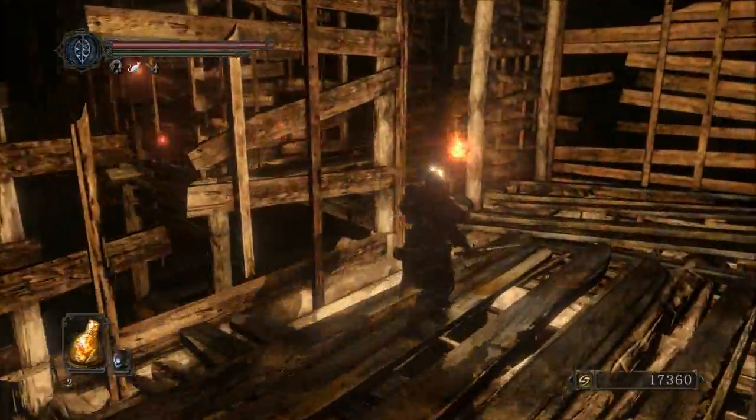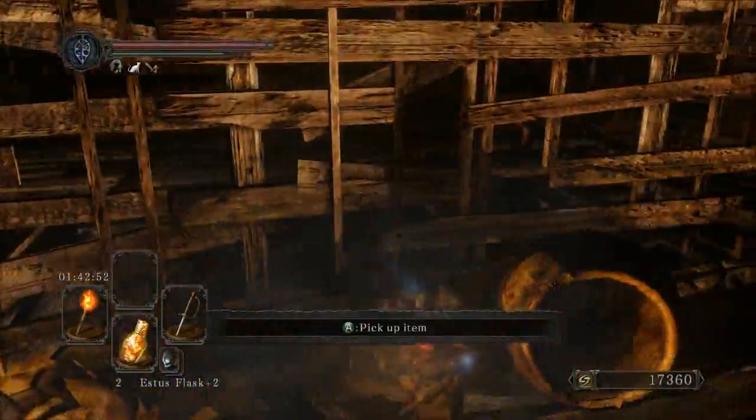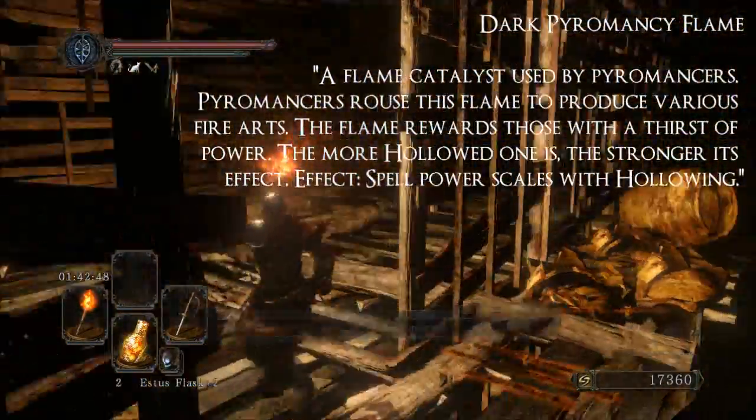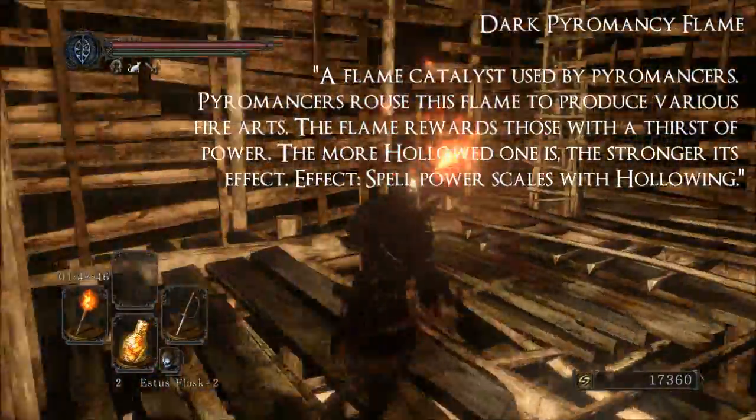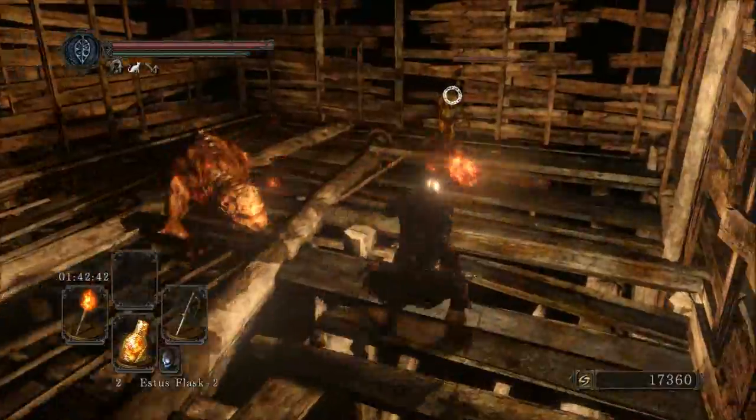So if you drop down here and cross this, in these pots you'll find a dark pyromancy flame, which is a very interesting item. It's a pyromancer's flame that does more damage the less human you are. It's weird. Now here's one of these dogs.